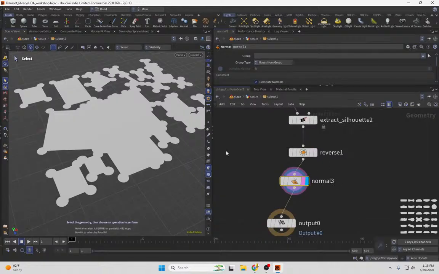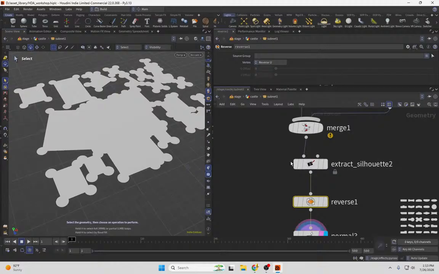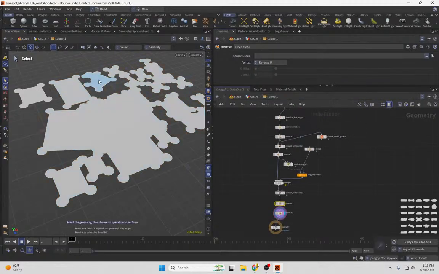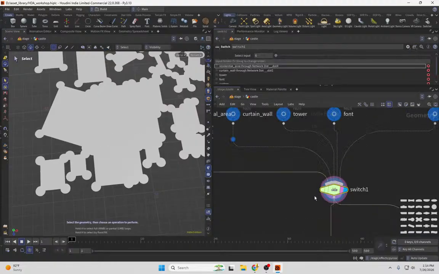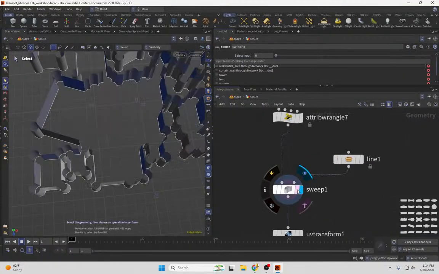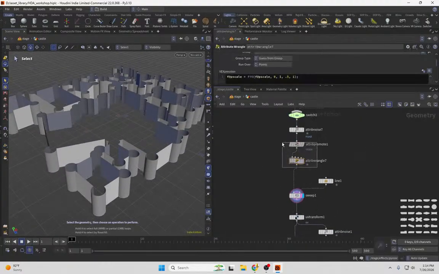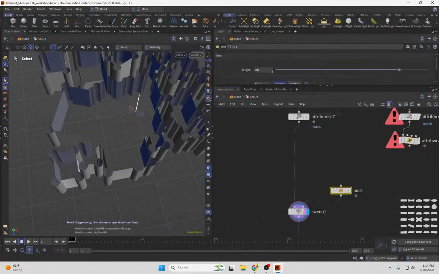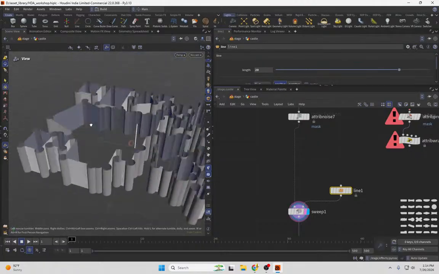In the future, this should happen automatically, but I'm just working with some default nodes right now for the base structure for the castle. Kind of an arbitrary shape. Okay, let's not even bother with this randomized scale. It's always going to be this length of 20 meters tall all the way through.